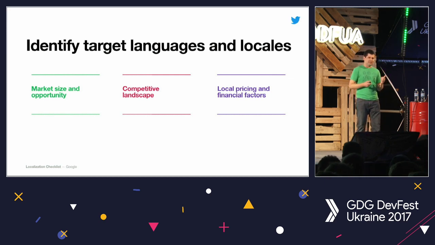If you have a music streaming app and you want to come to the United States, you're going to have a lot of competition. There's Spotify, there's Tidal, there's Pandora, there's Amazon Music, there's Google Music. So maybe the United States isn't the best place to start. And then also the financial and regulatory factors of the region you want to operate in. Like click-through rates in India are far lower than, let's say, in the United States. So you need to take these financial considerations into play, and the regulatory regimes of each country.